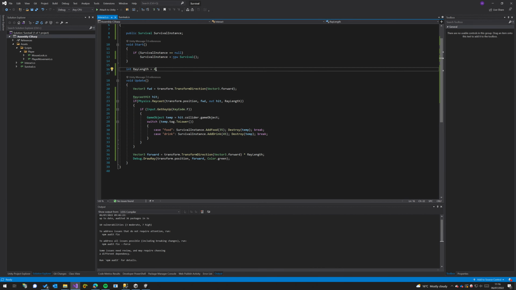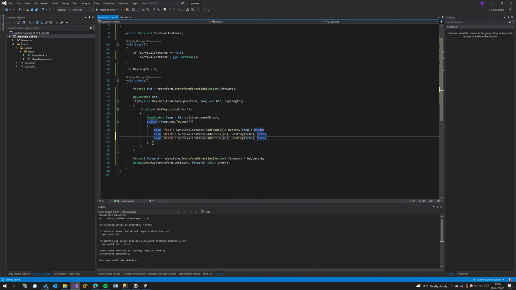Then within the interact script that we did in the last video, I'm going to change this ray length to 6 because I think 4 is a bit too small. So we'll change it to 6 to make sure we have that extra reach. And then we are going to duplicate this line here, and we're going to check for meds, and then we're going to add health, and we'll set the add value to 15, and then we'll destroy the game object after.